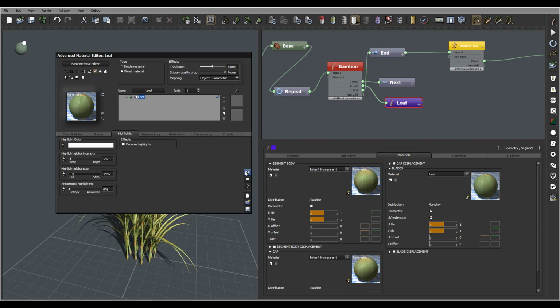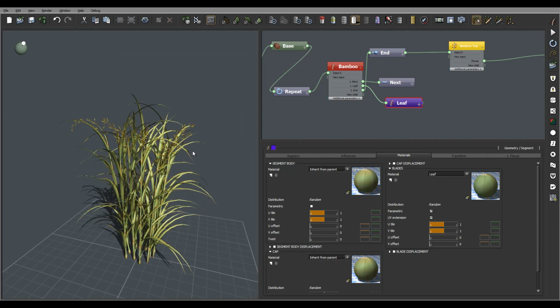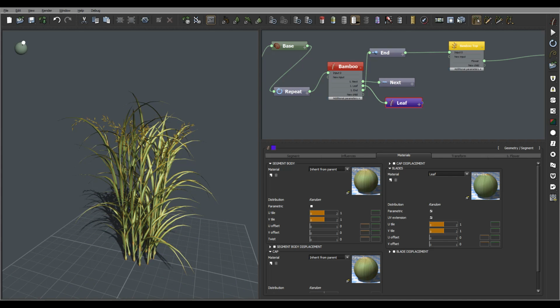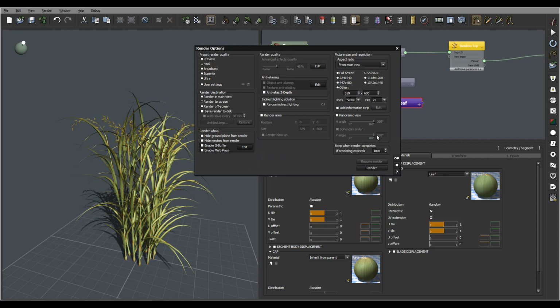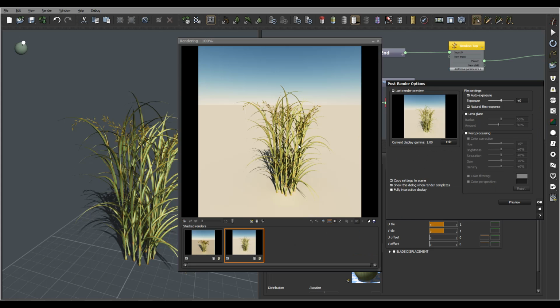We did not apply any bump map, so we can as well do this, but just for now we'll create this way, and okay, we'll set all. Okay, let's go ahead and render. So I'm going again, pause these tutorials and come back when render is completed. Okay, so here's our plant.